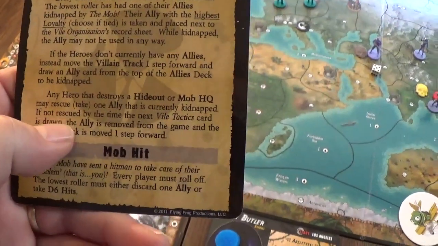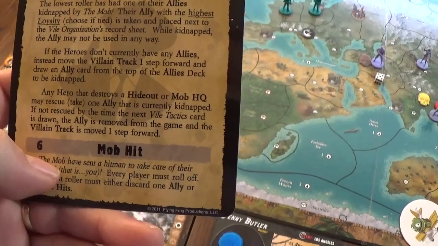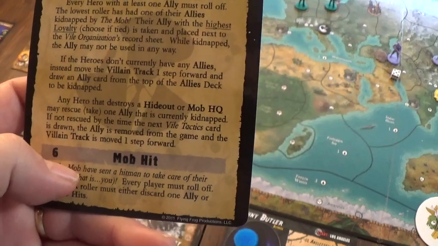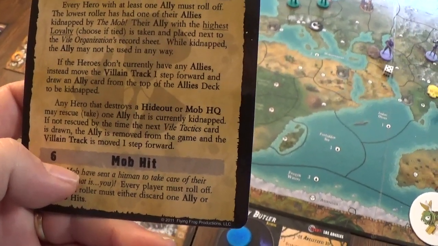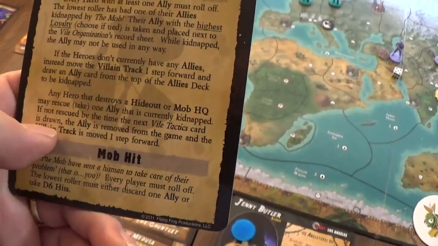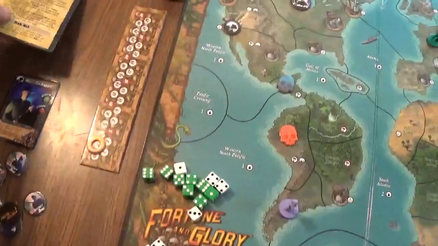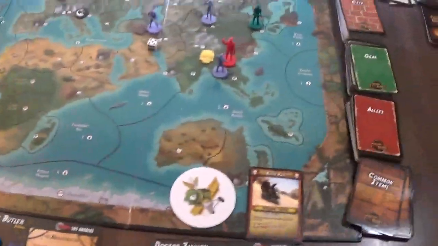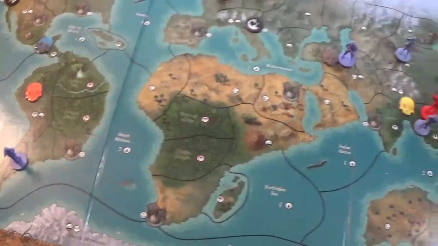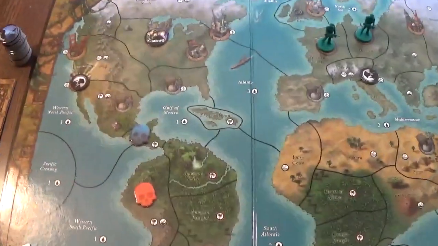Alright, well, if we destroy the mob or hideout, we can get the ally back. If not rescued by the time the next Vile Tactics card is drawn, the ally is removed from the game and the villain track is moved 1 step forward. So we're going to have to think about whether or not we want to actually go rescue that guy. I'm probably not going to. Let's do the outpost step.